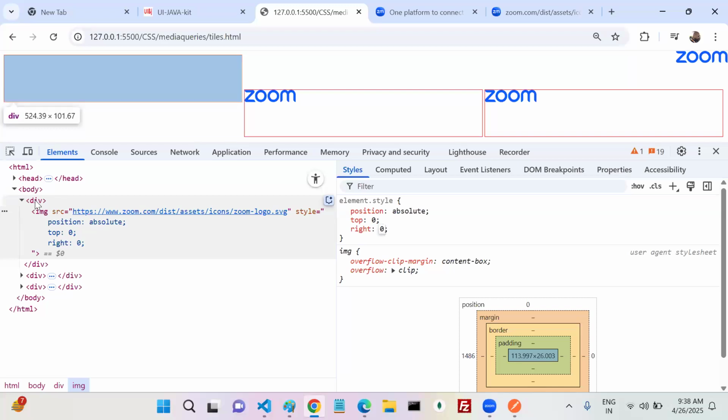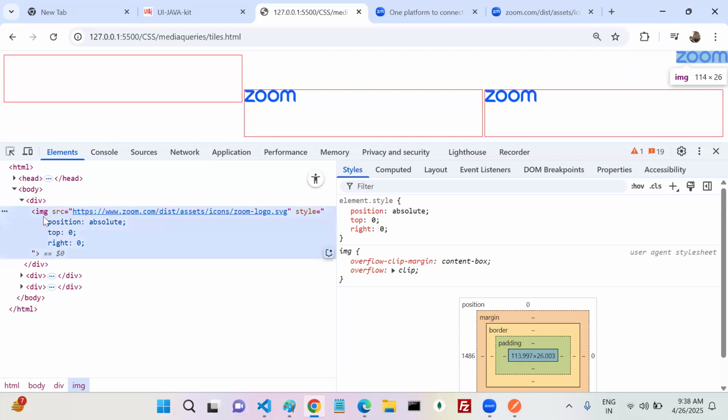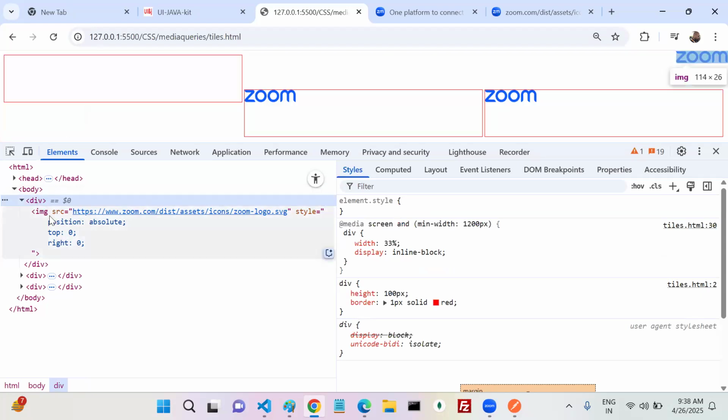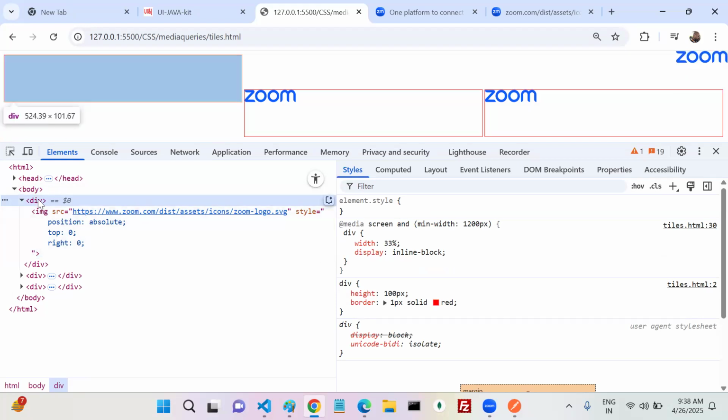Box, right? So whenever you apply position absolute to an element, it takes the parent as a reference if the parent has a position other than static. But this parent is static, that's the reason it goes to the next parent. But you want to take this parent as a reference, right? So which position do you want me to apply to the parent?